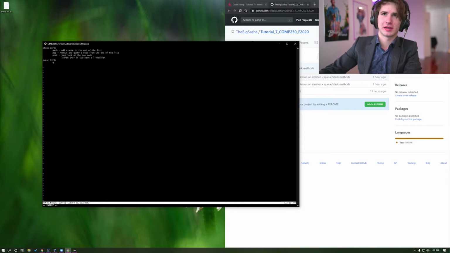So again, I'll just write down the methods here. We have inQueue, which is add something to the top of the list. We've got dqueue, which is same as pop, but from the bottom. And this one is same as push. Peek could still exist, but I'm just going to ignore it for now. But you can also say peek, same as dqueue, but don't remove.